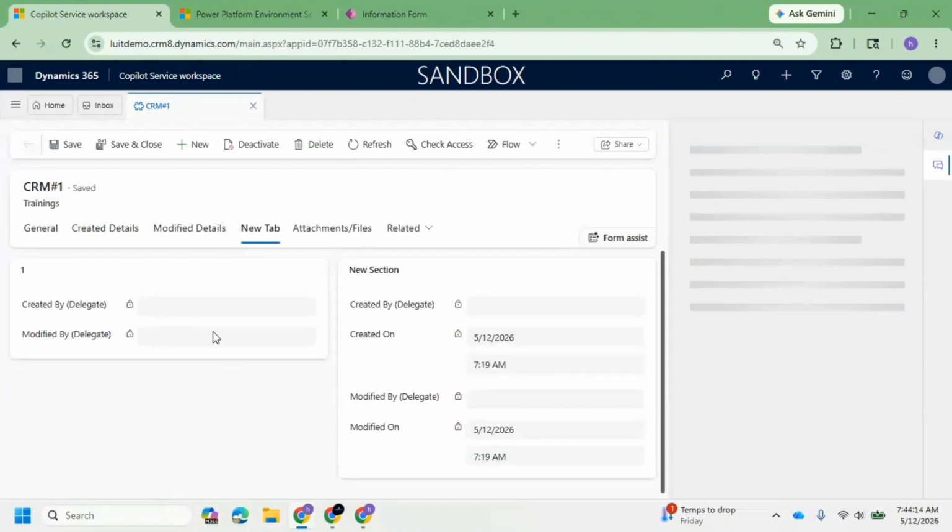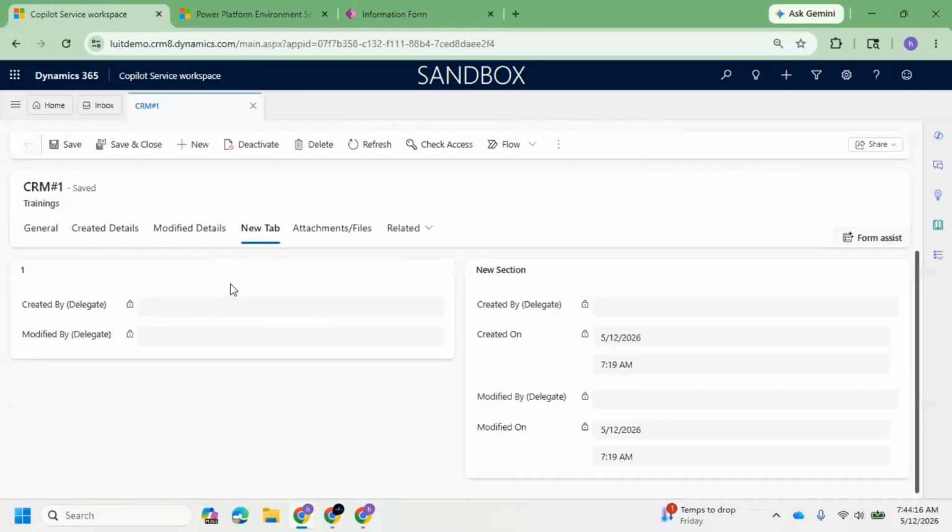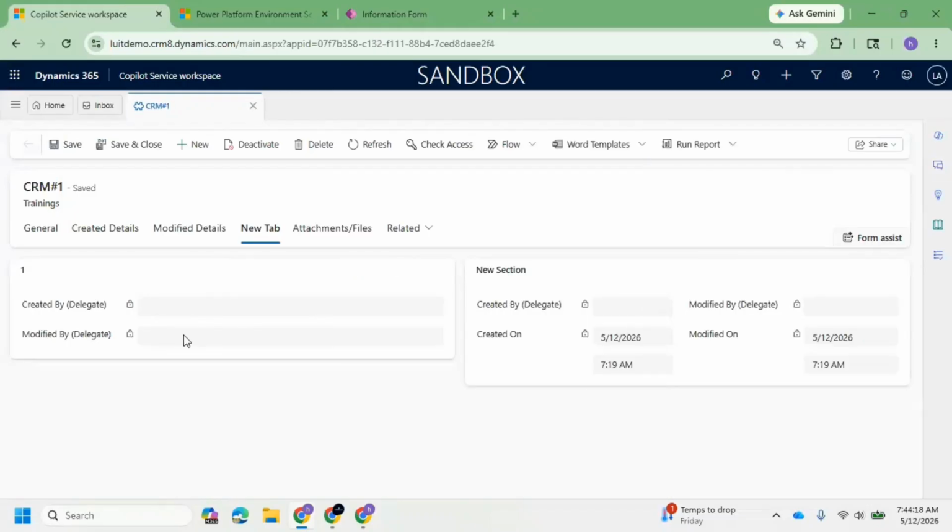Now, this is a one column section, so the entire area will be one. If you add a two column section, it will be split into two. Understood? It's not top and below, it's side by side.